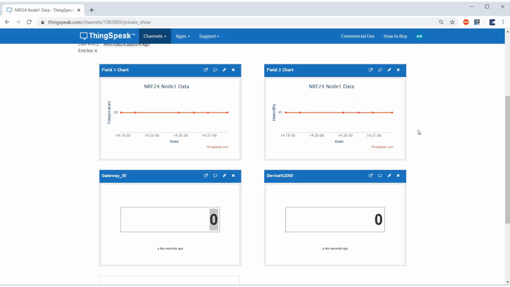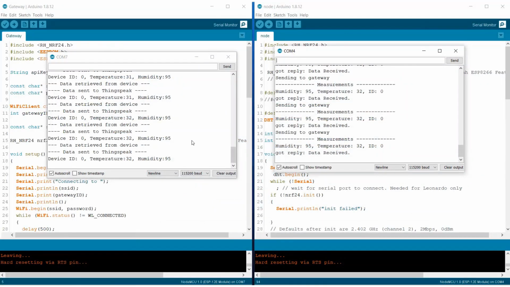So I will provide some heat to the temperature sensor so that the temperature will rise. So you can see after supplying heat, the temperature has risen and it has become almost 29. Now it has risen more than 30, but we don't see change in the humidity. Maybe my sensor is damaged, but you can try this method. So this is how you can design a cheap NRF24 gateway using NodeMCU and then so many other sensors that you like.